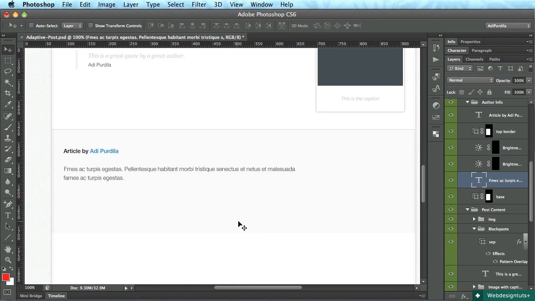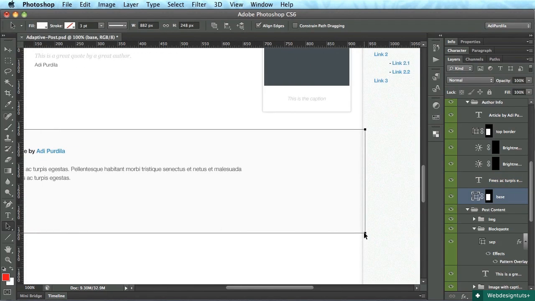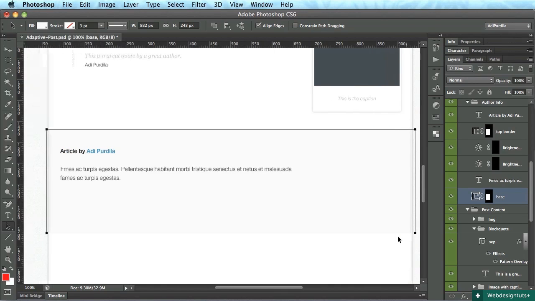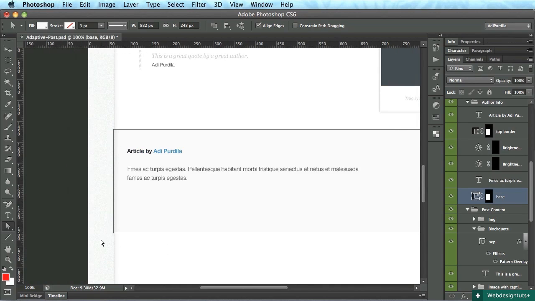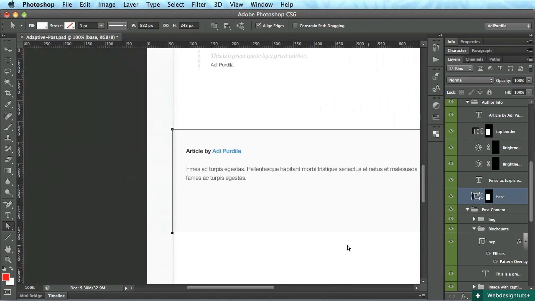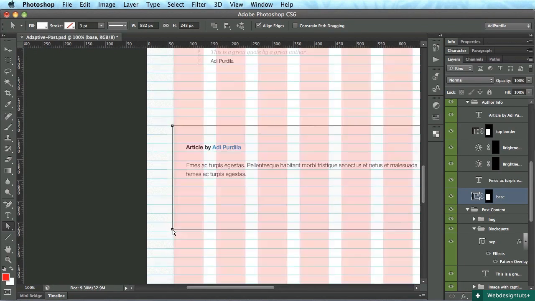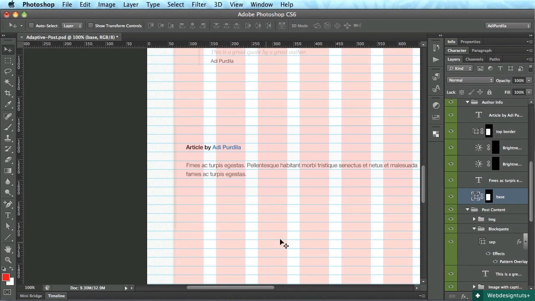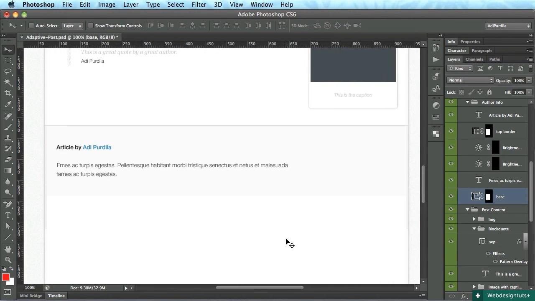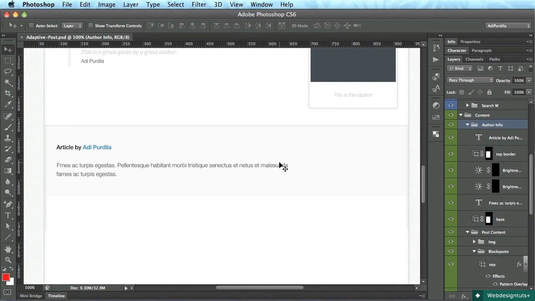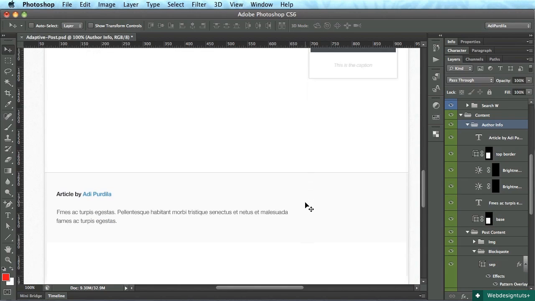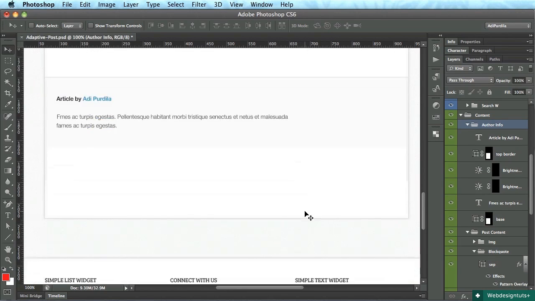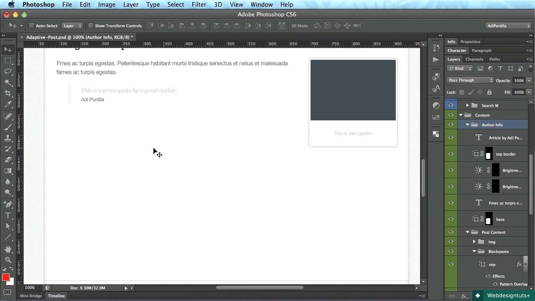All right, perfect. Let's resize this. We don't need it to be this large. Okay, and I'm just gonna move it to the bottom, like this, because we need to add just a few more elements to this page.